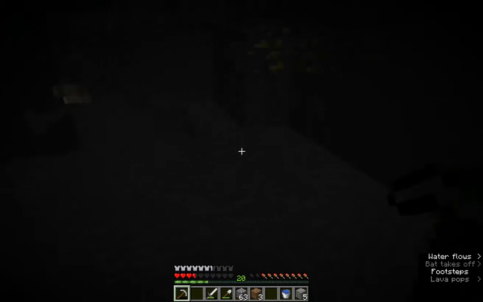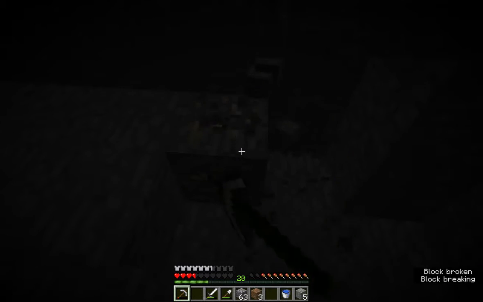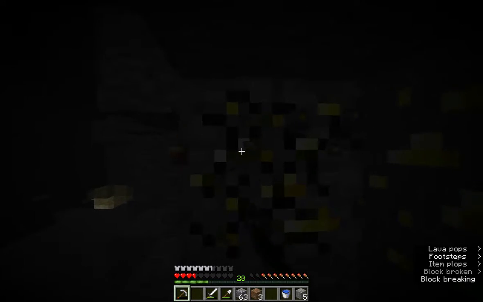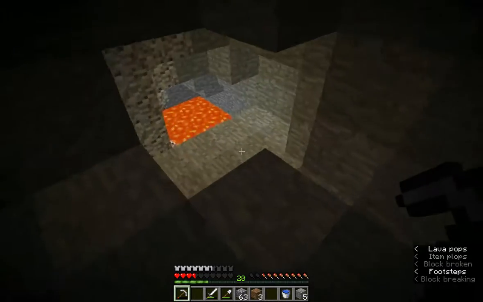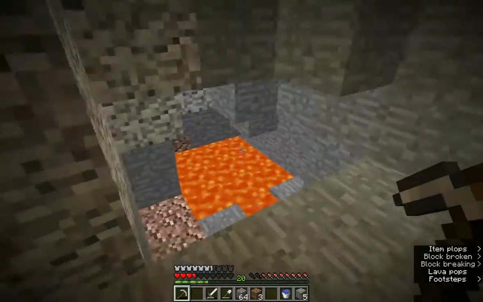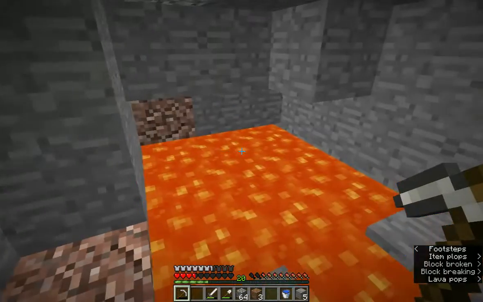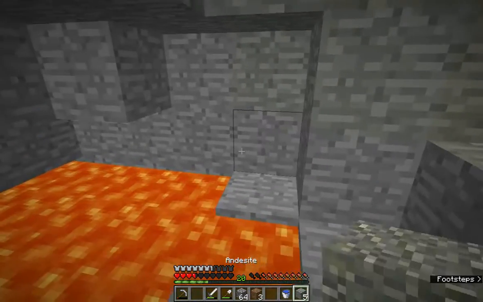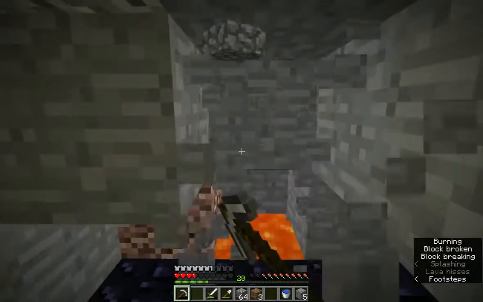Oh, hello. More gold. More iron. I'll take the iron. And take the gold. Take all this iron. It looks like there's more lava over here. Build myself a staircase down. Not seeing anything of value here.